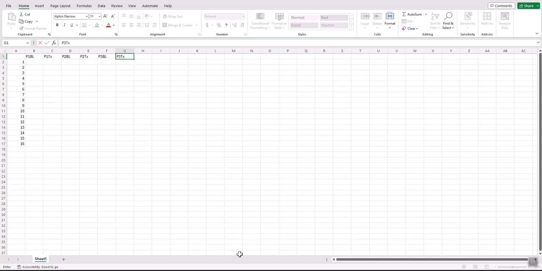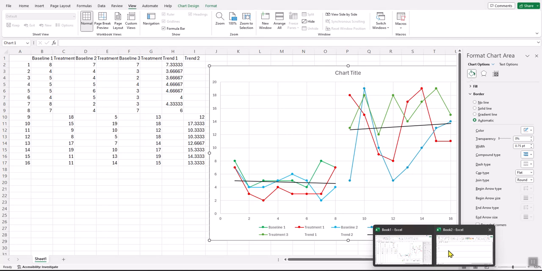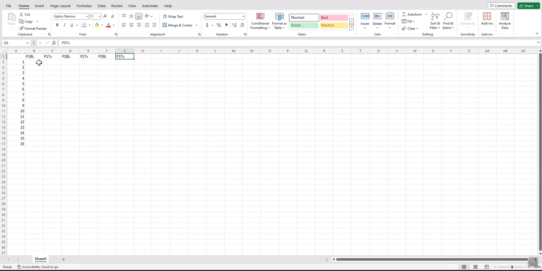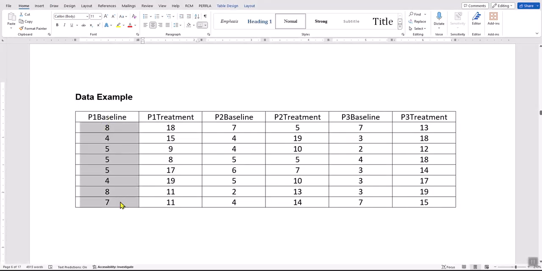Now if you want to spell it out, that would be fine, and I'm just doing this to save some time. And you can see that in the other version of this that I set up before turning the recording on, I've spelled everything out. And the difference is going to be down here at the bottom of your graphic. You'll see each participant's baseline spelled out here, or treatment spelled out. But the way that I'm setting it up to save time on this one, it's going to be P1BL and P1TX. Alright, so now we'll go back over to the data, and I'm going to copy and paste each section separately.